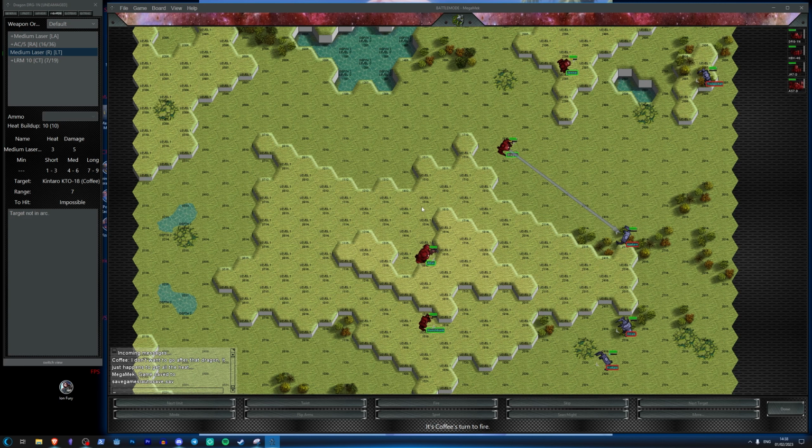Trebuchet's moved into position 2. Looking like he's going to try and go for the dragon here. I think with the dragon we're going to have to pick who to turn rear armor to. Now the dragon did move. Yeah, he's got a movement modifier too. The Trebuchet moved. I wonder if we can turn and shoot the Trebuchet.